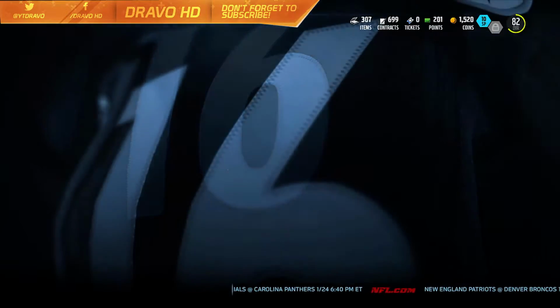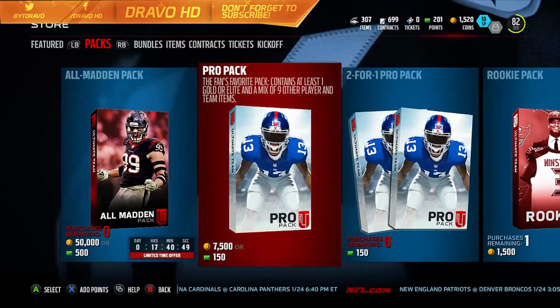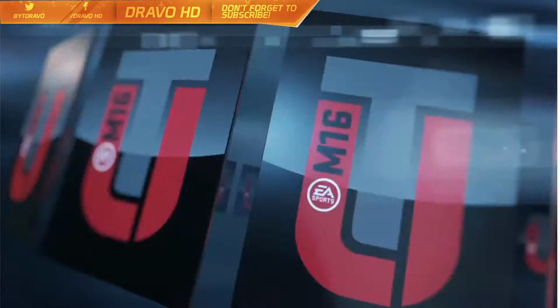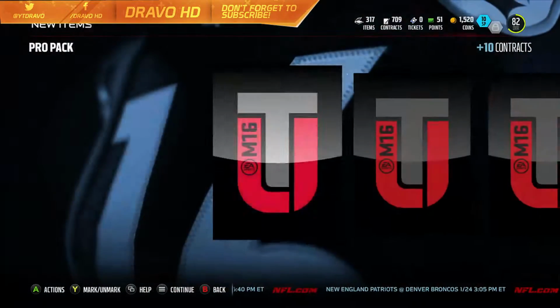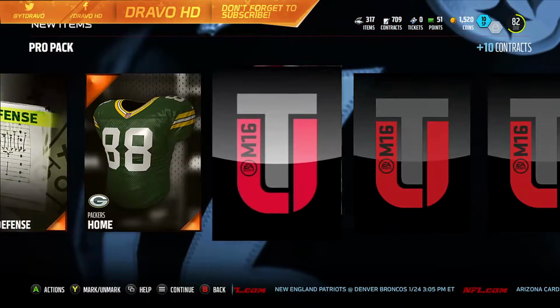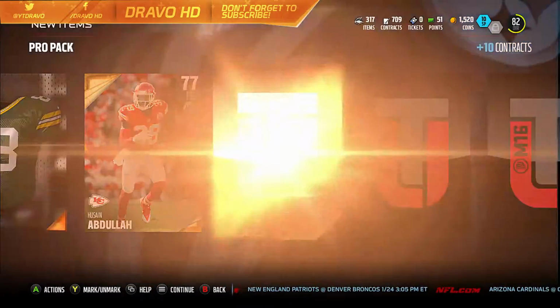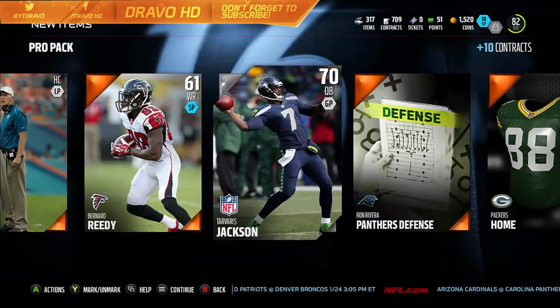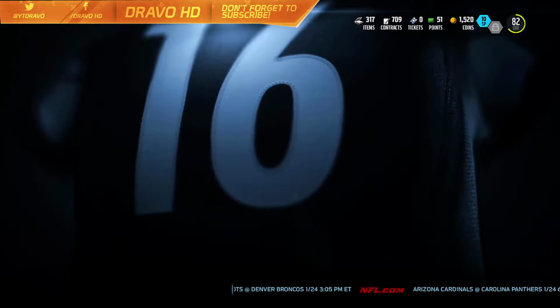So we still got the pro pack that we can do. 700. Come on, man. Don't give me the gold first, because I don't like when it does that. 77 FS. Man, we didn't get that good of players.